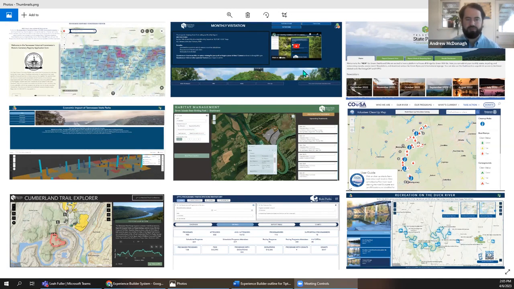So if you've ever done a project for the people in your group or the public, and you've had to create a survey and give them a link, and then a dashboard with another link, and then a page of info and send documents, Experience Builder lets you put it all in one place. You can make a scrolling website, a multi-page website, and you can have your GIS content linked. So where other website designers aren't really great for GIS, Esri's Experience Builder is exactly perfect for it. So I'll dive in a little bit and show you a couple examples, and then we'll go into the nitty-gritty of how it's built.